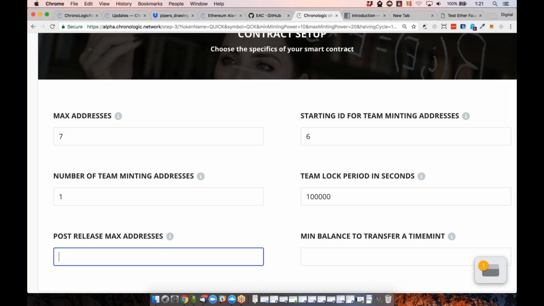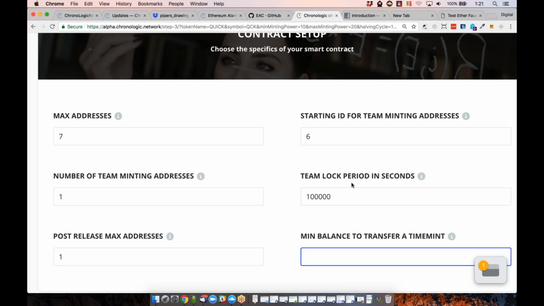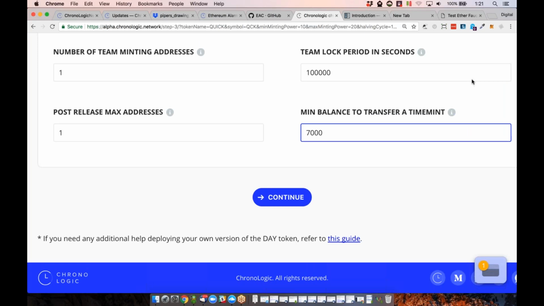And then post-release max addresses, I'll put 1 there. That means addresses that you can assign once you've deployed the entire contract. Minimum balance to transfer a TimeMint, let's make that 7,000. Okay, and let's go ahead and continue.